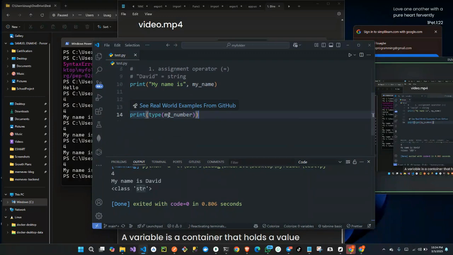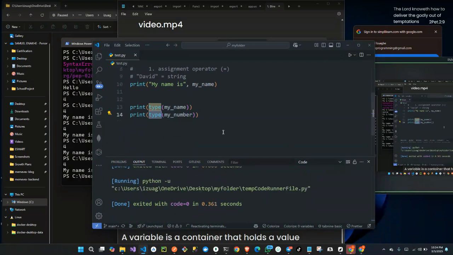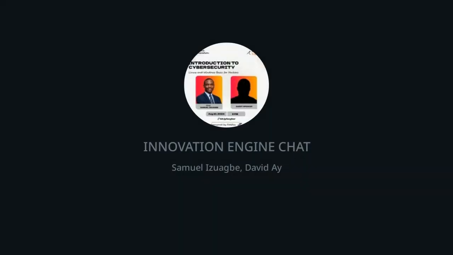The second bracket, the purple one inside, is for type. Type has to have a parenthesis, just as print has to have a parenthesis. If I run the code now, you can see it is returning an int.